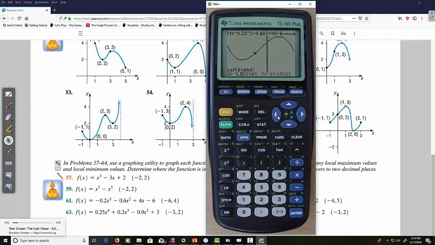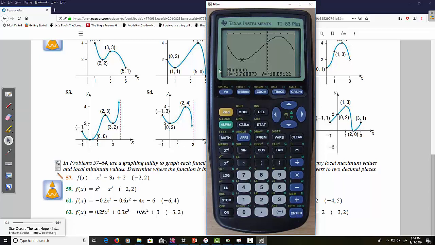Well, the minimum is here. So I'm going to go down. I'm going to go past that to the left. And honestly, I just like to have something on the downward slope towards it. So left bound, sure. Right bound, well, I need something to the right of it. So there's something to the right. And then as a guess, you just need to guess something. Just try to be about right on top of it. So it looks like about right there, about negative 3.87. Let's see what it is.